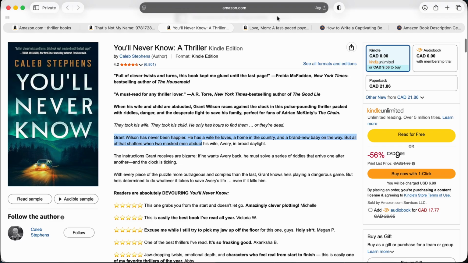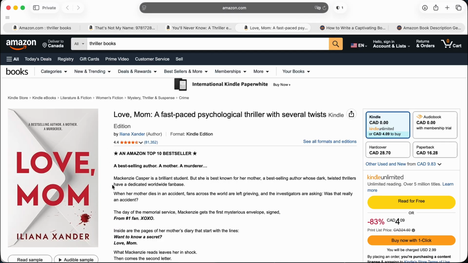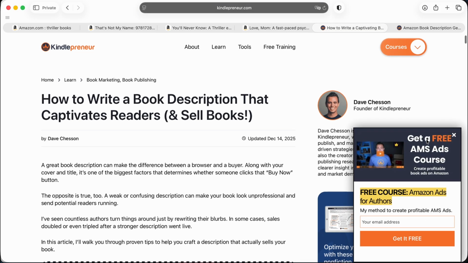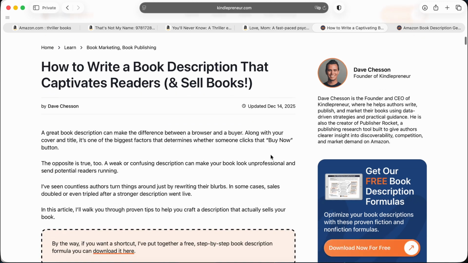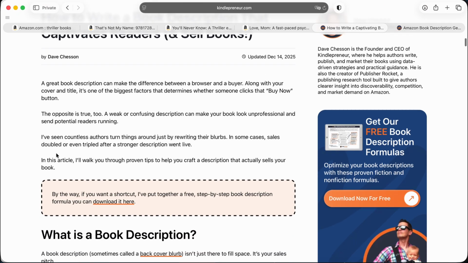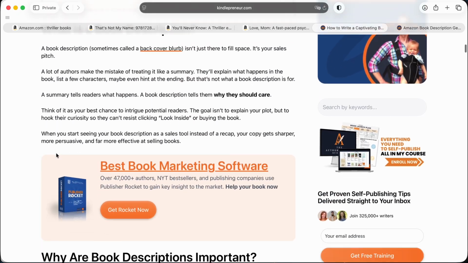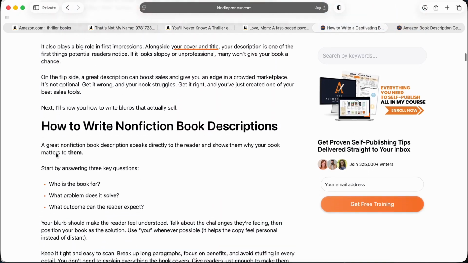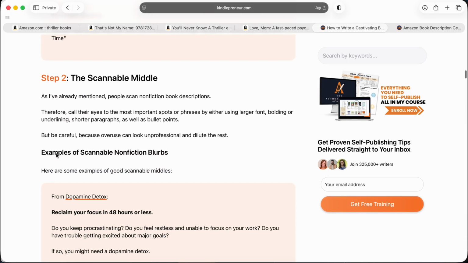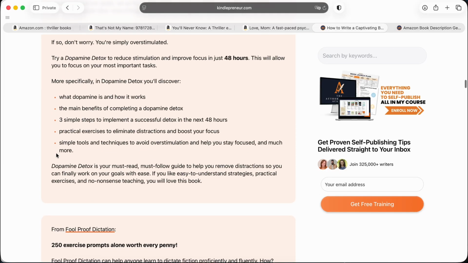Emphasize high stakes, tension, transformation. Use short paragraphs and punchiness, right? And have spacing so it's readable. It's not like a wall of text. The wall of text for any genre really repels me, actually. Please optimize the first few visible lines. And at the end of the blurb, I like to say, buy it now, or get your copy now, or something like that. A clear call to action, just 2 or 3 words, very punchy.